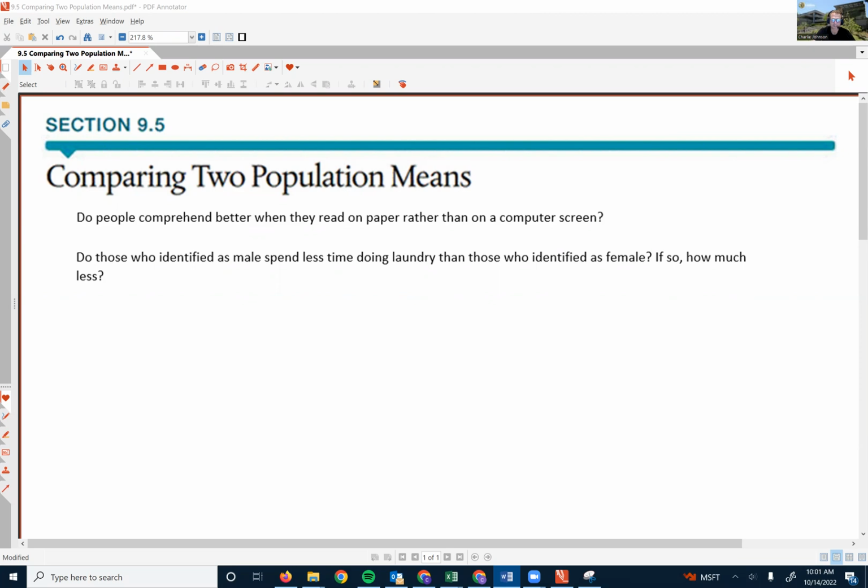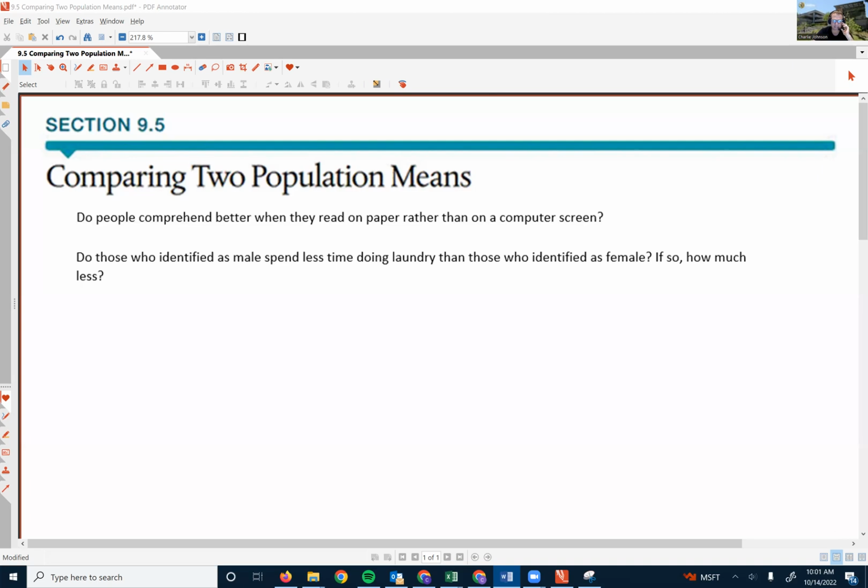Although we could construct separate confidence intervals to estimate each mean, we can construct more precise estimates by focusing on the difference between the two means, exactly like we did with population proportions. We looked at the difference of the proportions. When we were looking at population proportions, we learned that when we say that we're looking at the difference between two proportions, we mean that we're going to subtract one proportion from the other. So we'll do the same thing with means. We'll subtract one from the other.